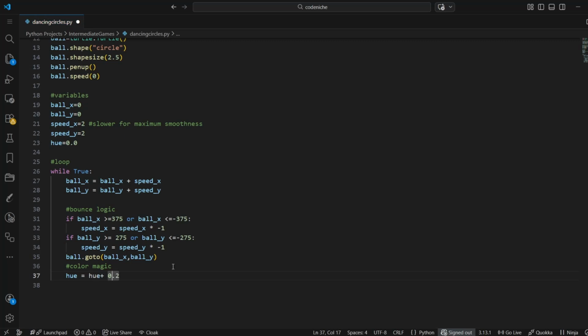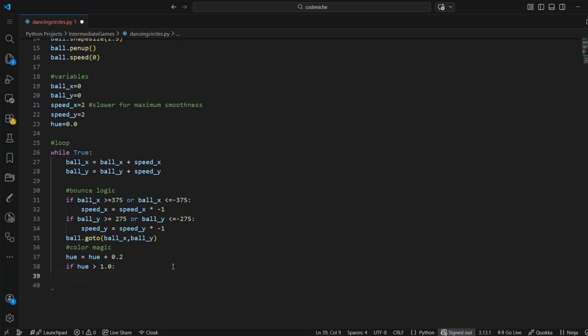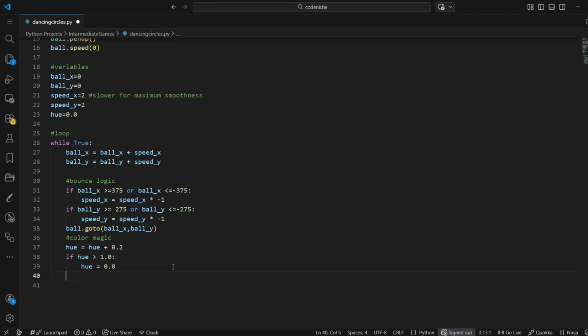So gradually it will keep on increasing, and the computer will be able to access all the possible colors in that wheel. Now, I'm also going to make sure that the color does not stop as soon as it reaches that point. So if the value of hue goes above 1.0, I will reset it back to 0.0 so that the same cycle repeats.